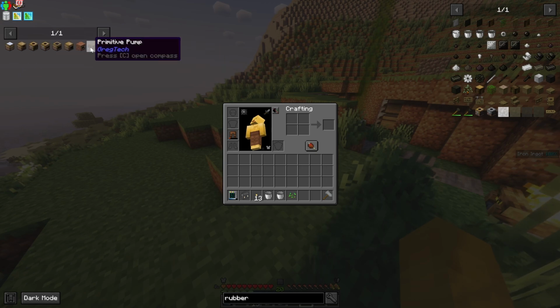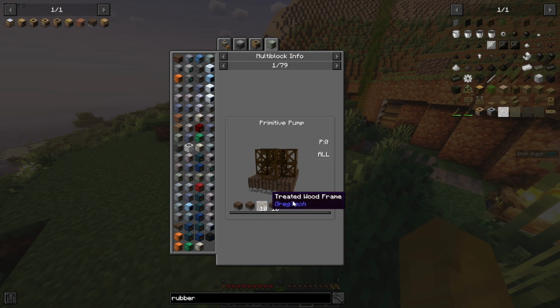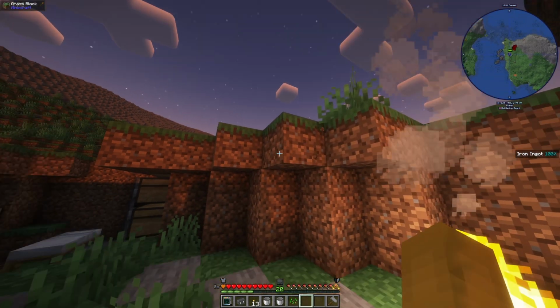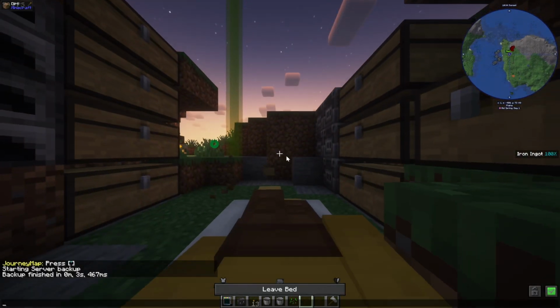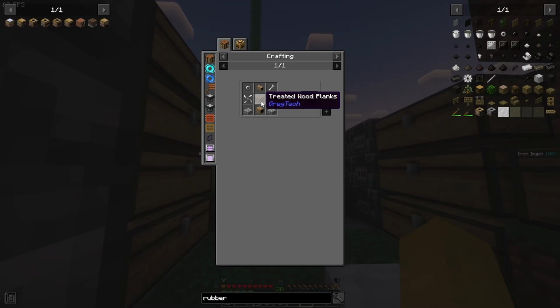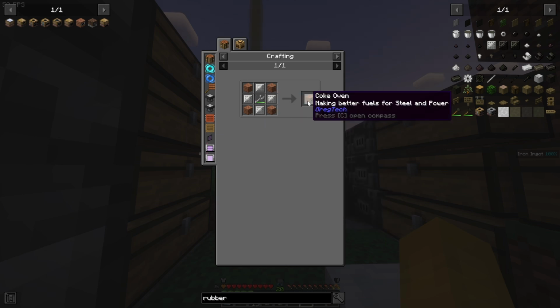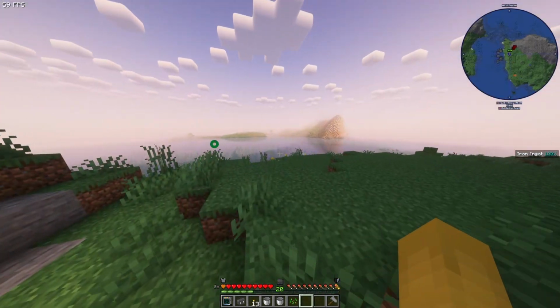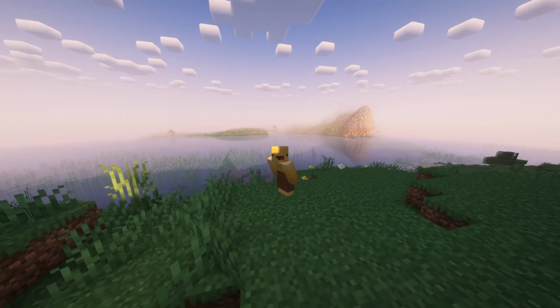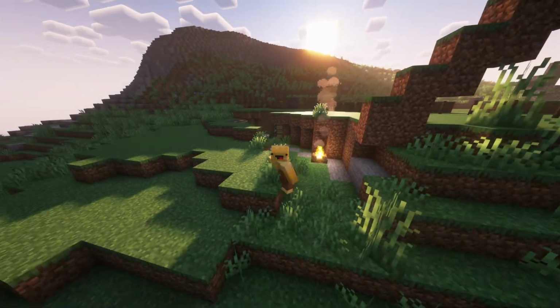So for that we need a primitive pump. This will allow us to make this multi-block, the primitive pump, and that water we can use to provide our boilers. However, to make the pumps, we need treated wood. And to make treated wood, we need creosote oil. And we get creosote from the coke oven. So yeah, it is a lot that we have to do. But it shouldn't take that much. So let's get started.